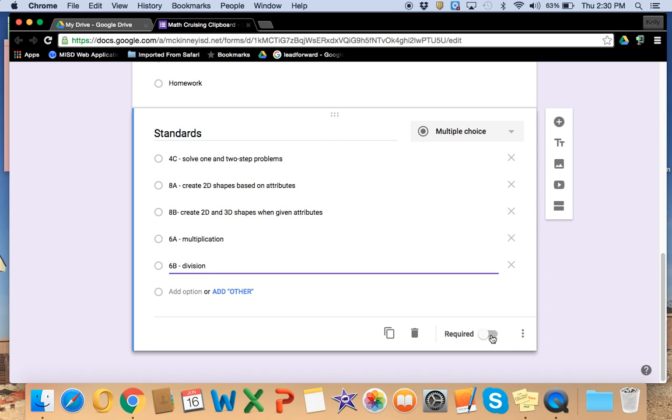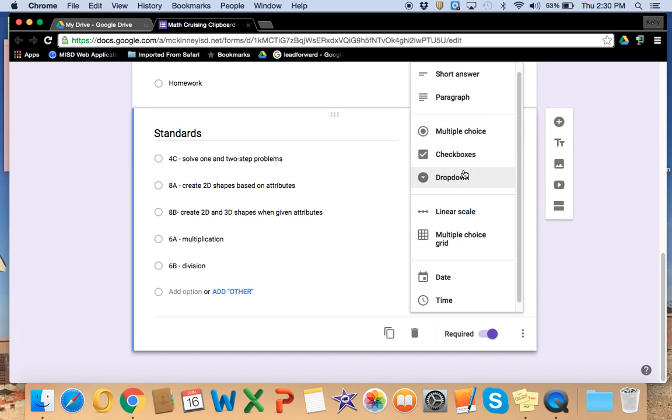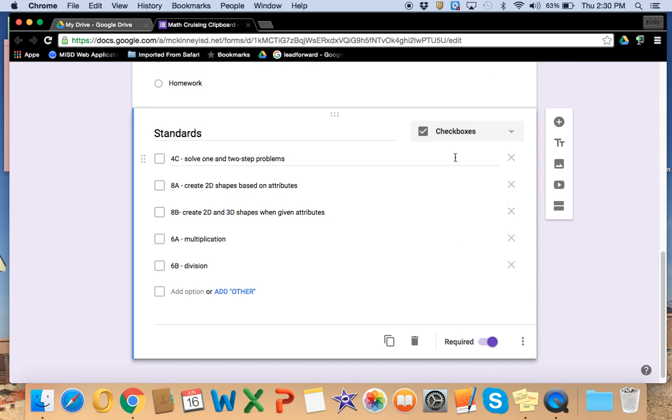I am going to make this a required question because everything is standards based, and I want to make sure that I am assessing and recording based on the standards. On my responses, I want to do a checkbox. The reason why I use a checkbox on this question is so that if I have, let's say, a daily warm-up that addresses 3 different standards, I can do 4C, 8B, and 6A.